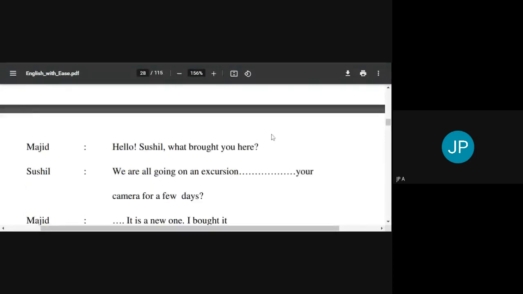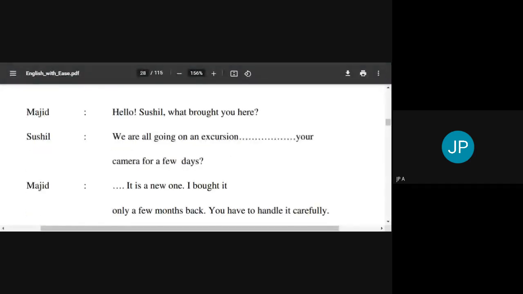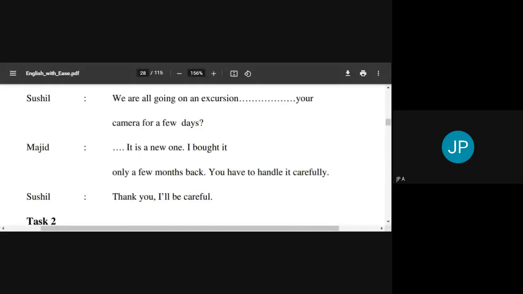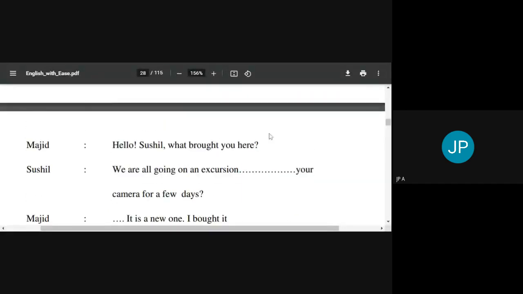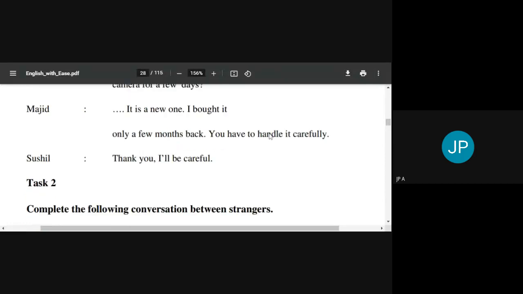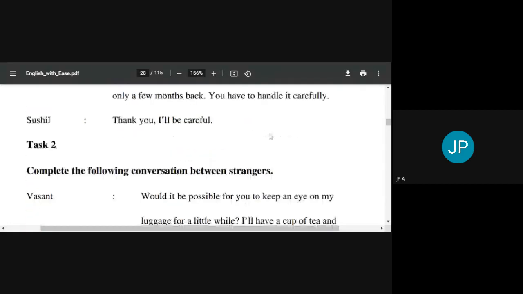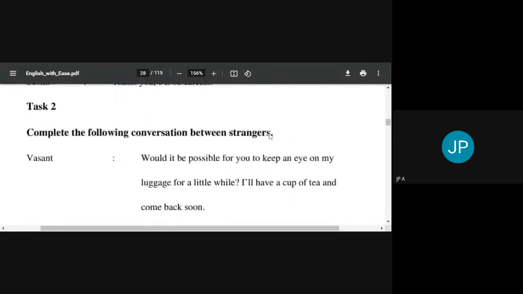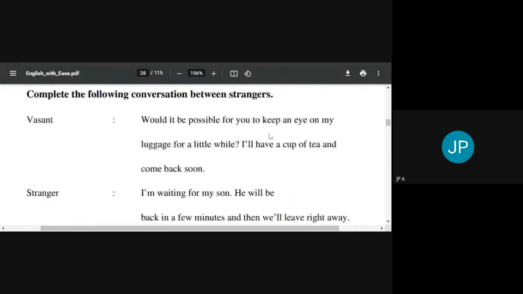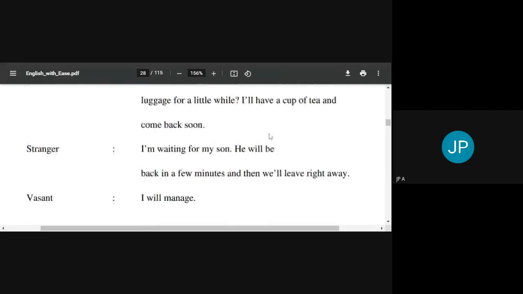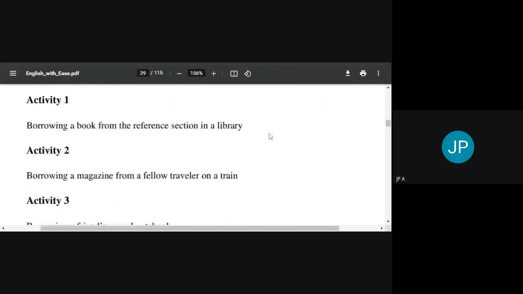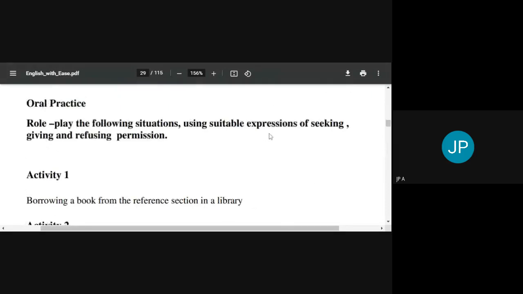So this is a task which you can do. There are such tasks here. I will put it up in your Google Classroom as an assignment later. This is also asking, giving, and refusing permission.